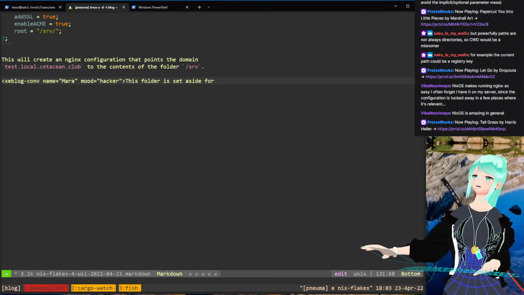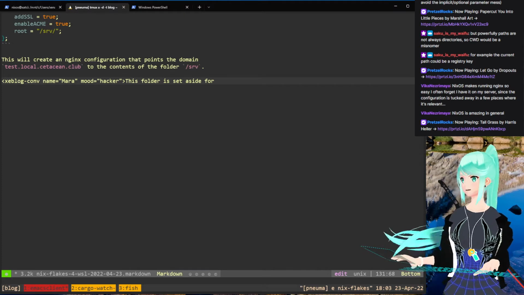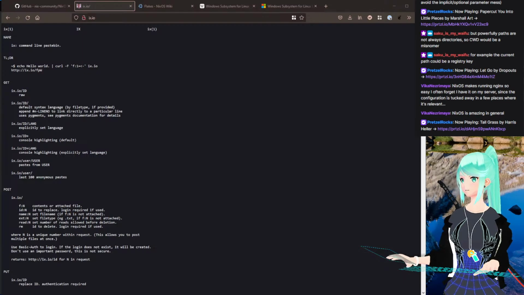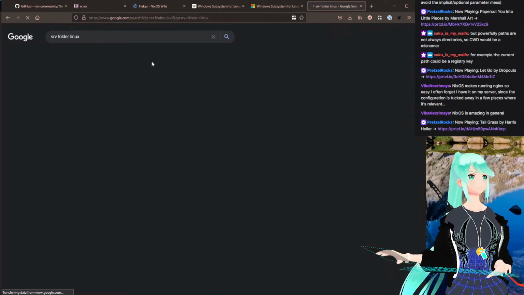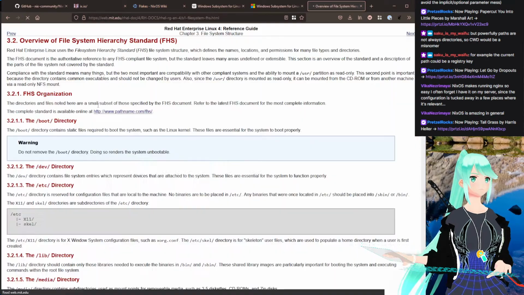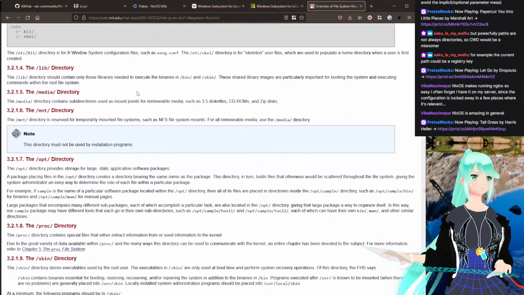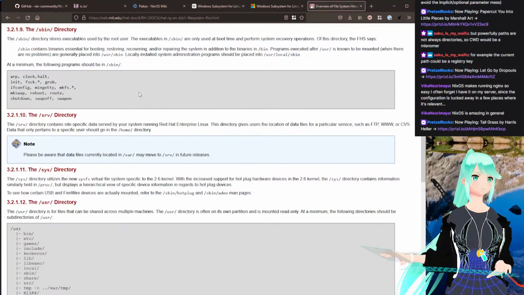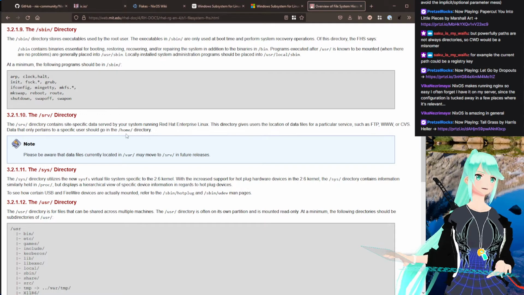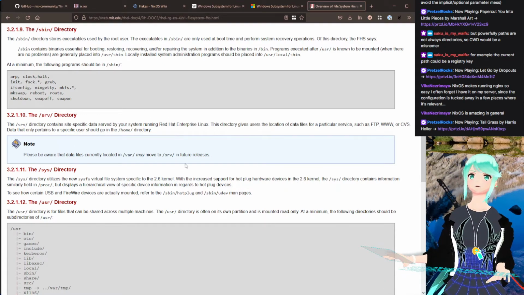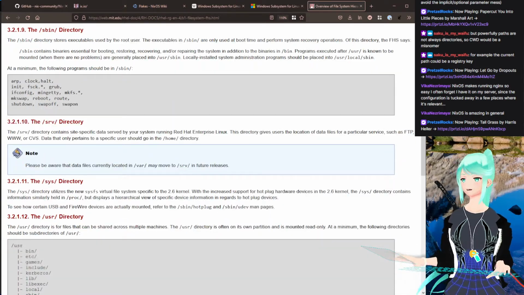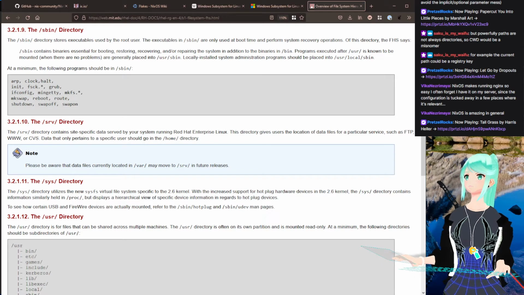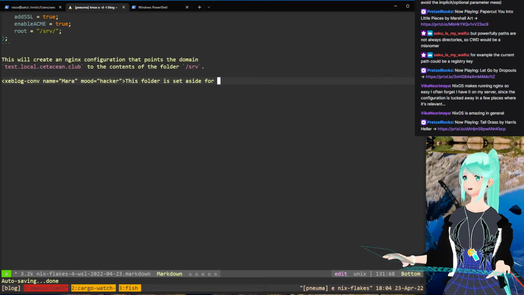What is the official definition? Oh right, StreamFox, so I can show you that I actually research things like a real adult. Ah, I did remember the thing from the file system hierarchy documents. This is, for the record, Red Hat 4 documentation we're looking at right here. However, this stuff is stable and crusty enough that it's probably not going to change ever, so we can pretty much rely on that. Okay. Hide StreamFox.